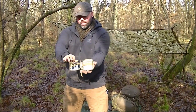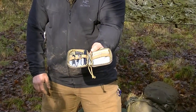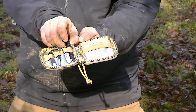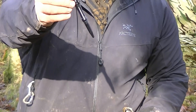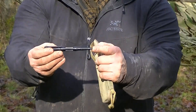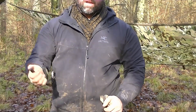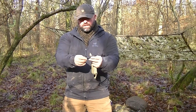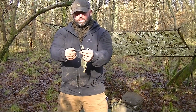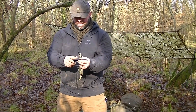I've also got a tactical pen — it looks like a normal pen but on one end there's a hard point that can be used to break glass, or in extreme circumstances as a self-defense weapon. Because it's not obvious, you could carry it without raising eyebrows. There is an actual pen on the other side as well.